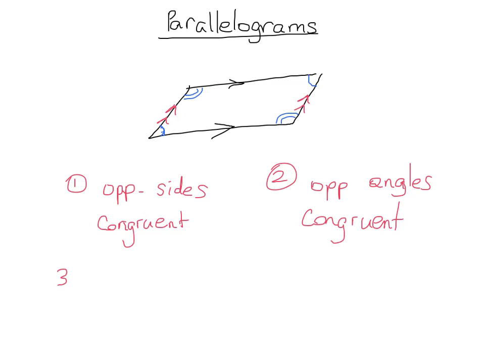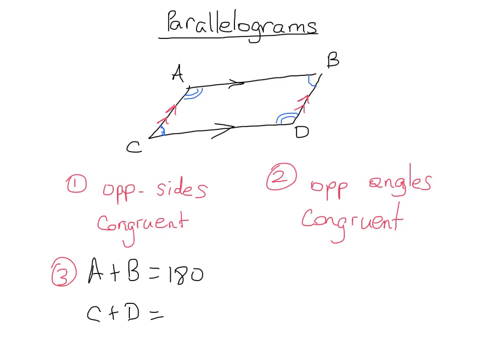All right, let's look at the third property. The third property of a parallelogram is the fact that consecutive angles are supplementary. You may recall supplementary means that they add up to 180 degrees. In order to make this point clear, I'm going to give these some angle names. So we have A, B, C, D here. So for consecutive angles to be supplementary in this case, that would mean that A plus B is equal to 180, and C plus D, is also equal to 180.